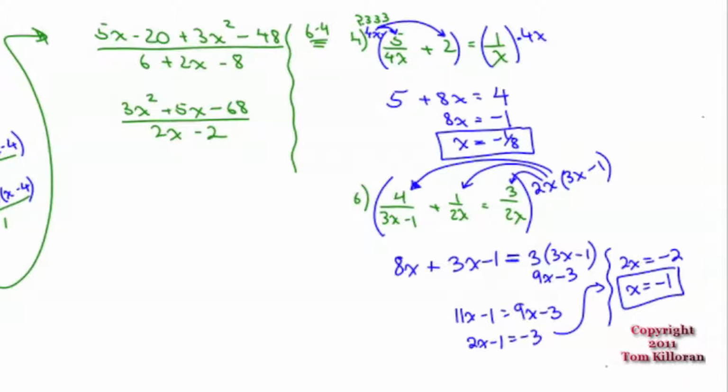Now, here's our danger. We'll get down here, we'll have this nice answer. Sometimes if you go back to the beginning and plug it in, you'll get a 0 in the bottom. And it can't be 0 in the bottom. So we might get an answer, but then we have to realize that it doesn't work in the original equation. Those will show up every once in a while. I have to find one for you. In this case, though, negative 1 is perfectly safe. Because if I plug it in here, it's not going to make a 0. If I plug it into those two, it's also not going to make a 0 in the denominator.